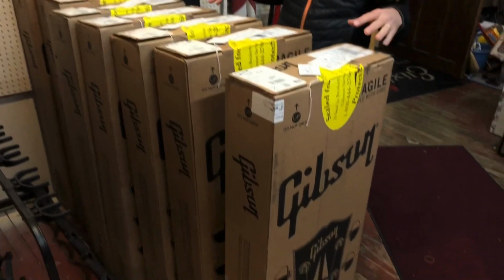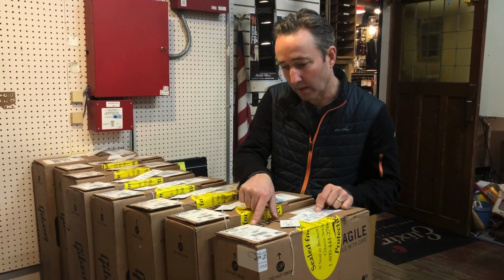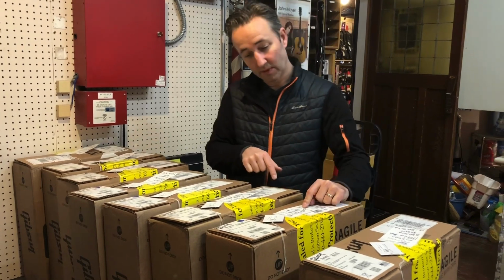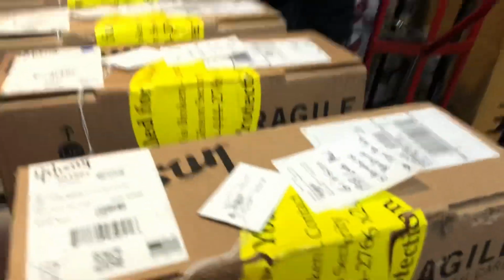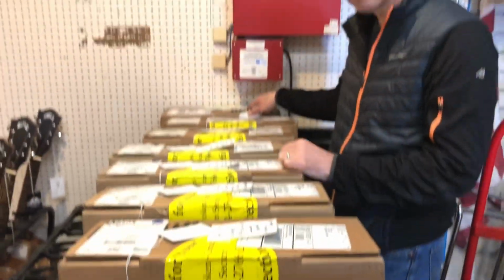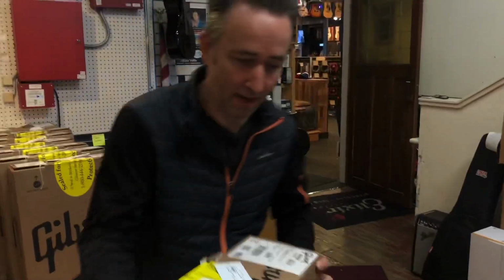So these are aged '59. I mean, this is ridiculous. '59 Les Paul, Iced Tea Burst, heavy aged '59 Les Paul, Sunrise Tea Burst, '59 Cherry Tea Burst, Green Lemon Fade, Kindred Burst, '59 Lemon Burst, Factory Burst, oh, and a Junior, TV Yellow. These are all aged, different levels of aging that Gibson just did. And we got to check one of these bad boys out.